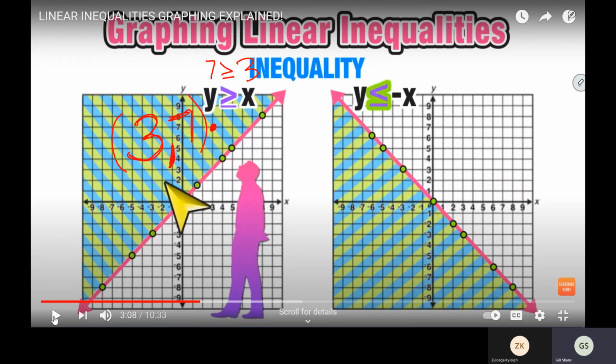So again, this is the point I just picked, randomly picked it. So your question, Jose, was how'd you get the 7 and 3? I just said, well, I'm going to test this point out right here. I just chose it. So if this point has 3 as my x and 7 as my y, that better make y greater than x. Well, I plugged in the numbers. 7 is greater than 3. So yes, it does work. So it is a solution, which we already knew because he already shaded it.